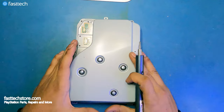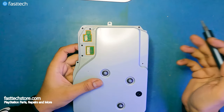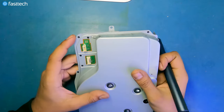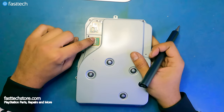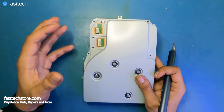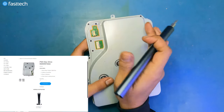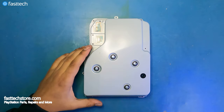Now this is the disk drive right here. A lot of people make the mistake of simply getting the old disk drive out and installing a new one from a random site like eBay or Amazon. You should order it from FastTechStore.com. Your second mistake is not retaining this circuit board, called the logic board or daughter board. This green logic board has to stay with your PS5, so you need to take out your old logic board and install it into the new Blu-ray disk drive.